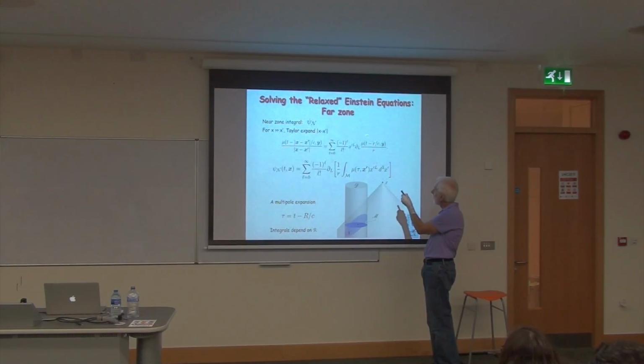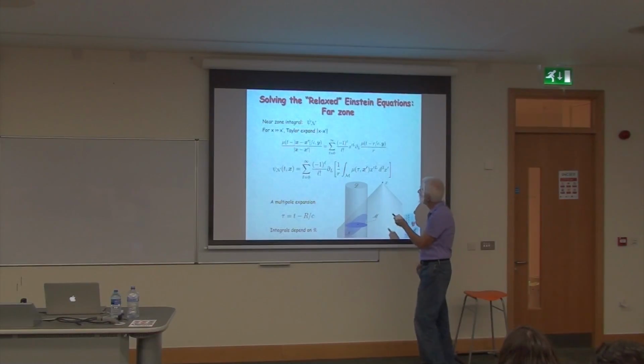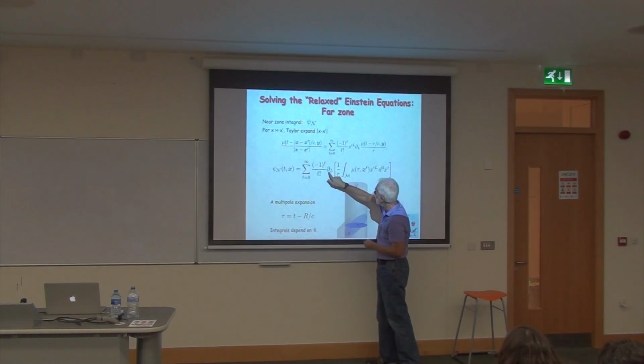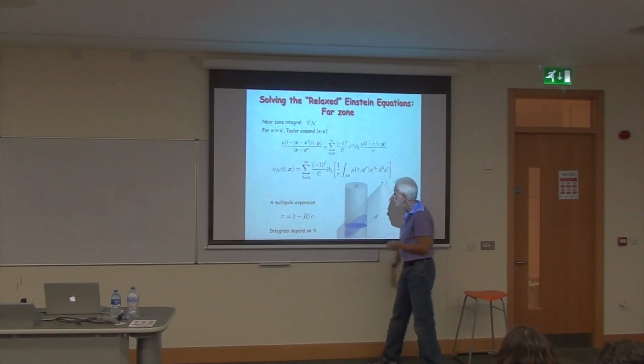But once we make this Taylor expansion, we then just integrate over mu. So there's mu evaluated at the retarded time, t minus r, the distance of the source. We have x prime integrated over all space, and 1 over r is here. But then we have to take L gradients of that thing, and then we sum.